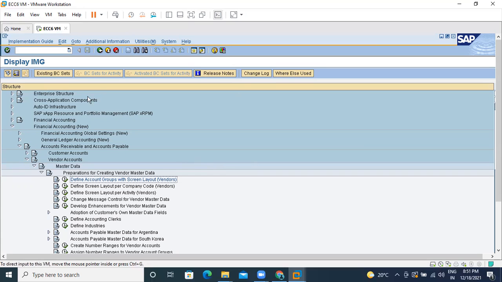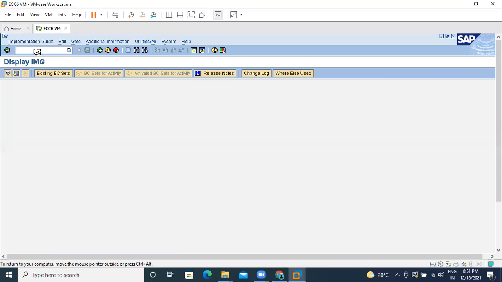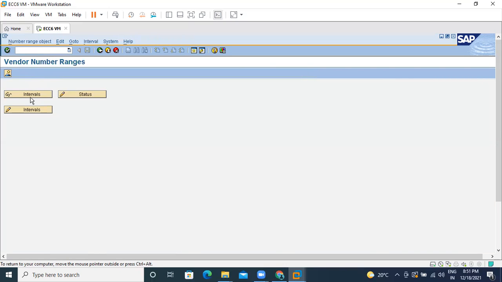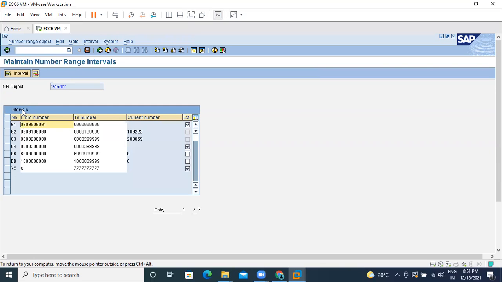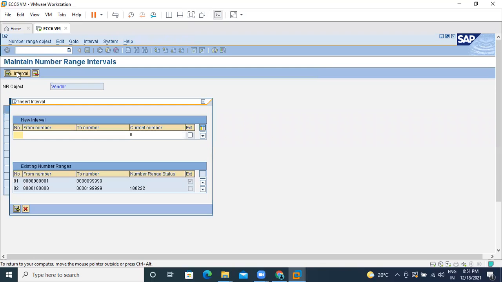For example, XKN1. Here we have to click on insert interval.